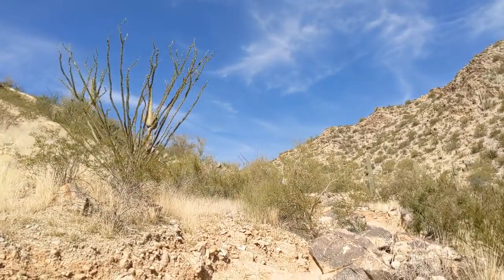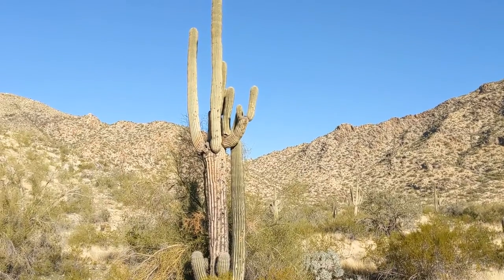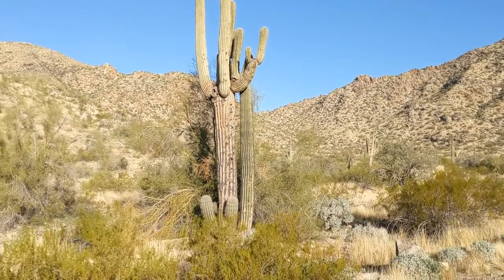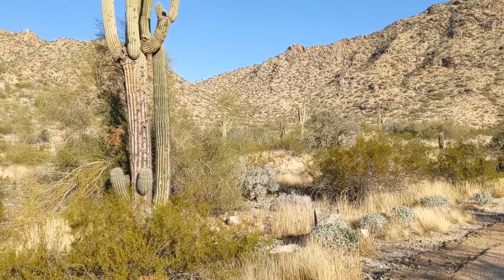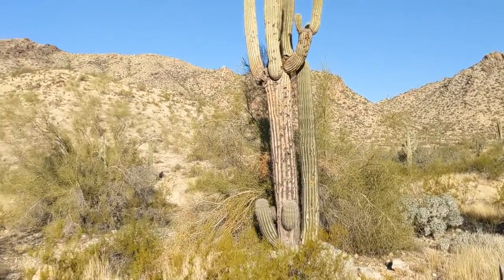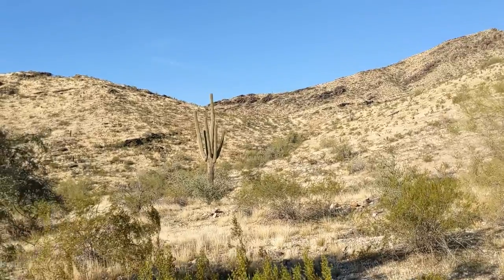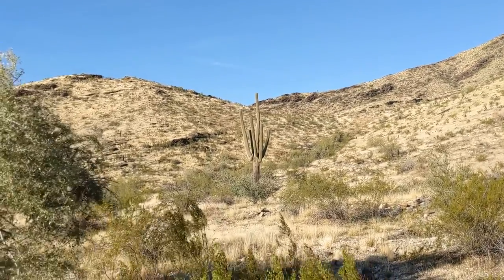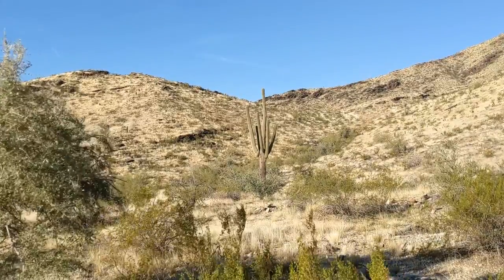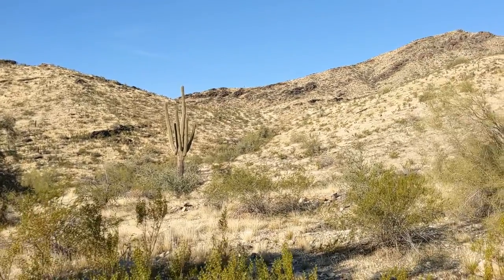Come on, let's go, looking good, doing a good job, keep up the great work. Did you know the plural of cactus is cacti? There are some people here in Arizona that say cactuses. Let's keep going everybody, march, march, march — or jog or jumping jacks. It is your class right now, what you're putting into it is what you're going to get out of it. Keep that heart rate up. Here's a little more of the landscape on the South Mountain. You can see the huge cacti — it takes a hundred years before they even get their first arm. Keep going everybody, I will be back on the screen really soon. March, march, jumping jacks.